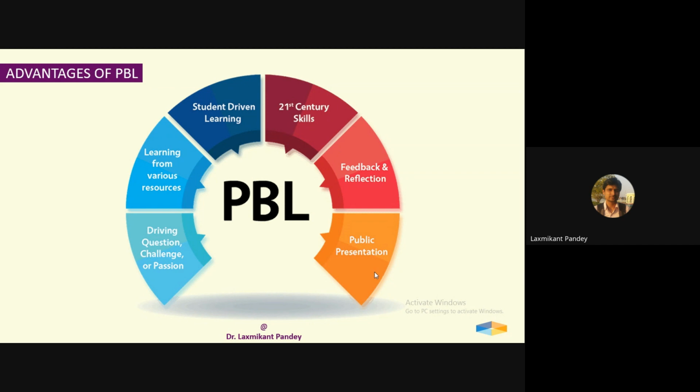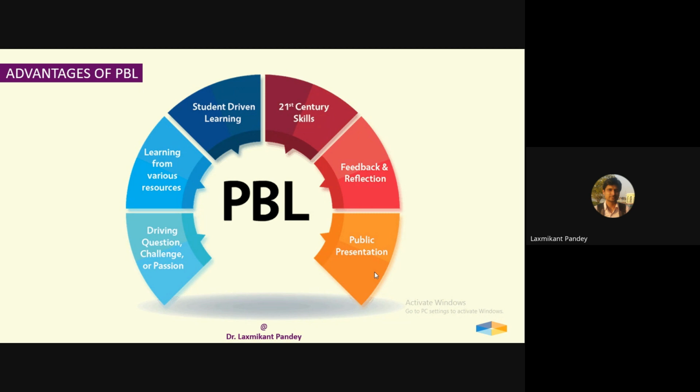Student-driven learning is very important because you give a problem, and what the problem is and what the probable outcomes are, everything is done by the students. After completing the problem, he is going to write the report on that particular project. By that, you are improving the writing skills of the students. That is a very important thing. So basically, it's a student-driven learning method, an active learning method rather than a passive one.